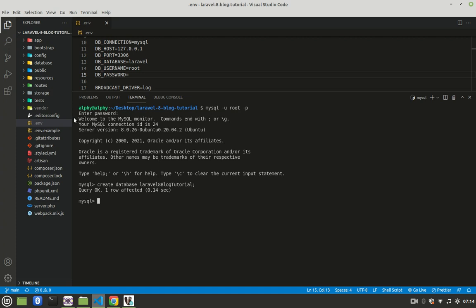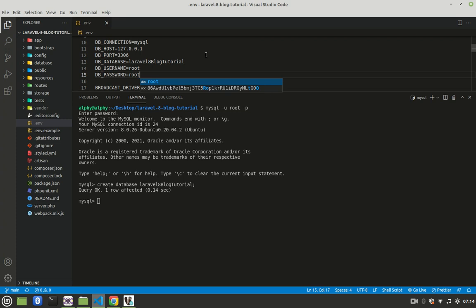So go to your environment file, and that is .env. Then come here, database connection, MySQL. Then where we have DB_DATABASE, this is your database name. Change it to the database that we created down here. So we created Laravel 8 blog tutorial. Username is root. If you don't have a password, don't provide it if you didn't use a password in your MySQL. In my case, I used a password, so I'll provide it, then save. And just like that, we've connected our application to a database.